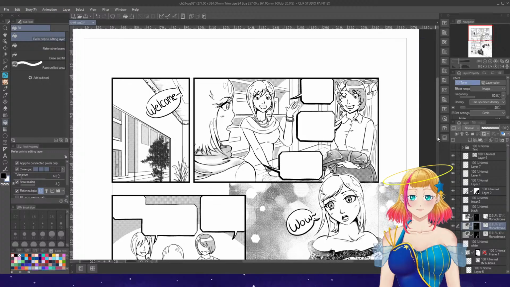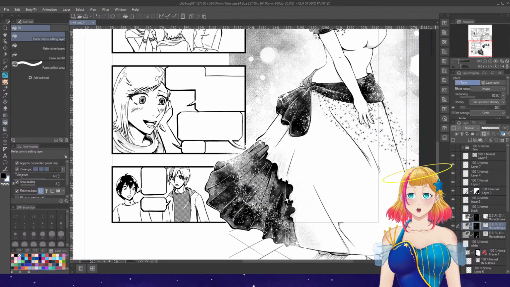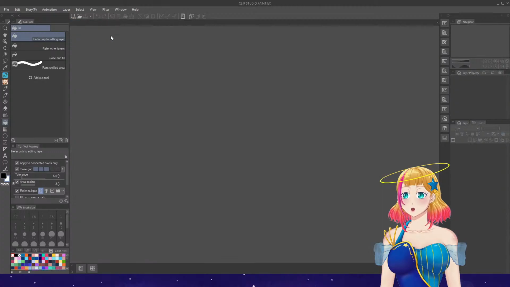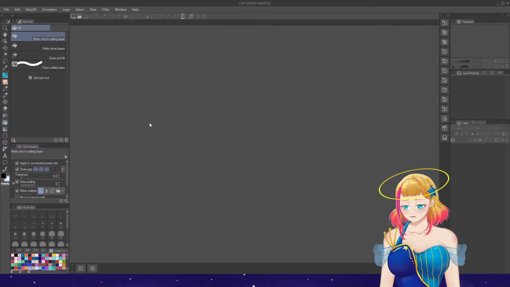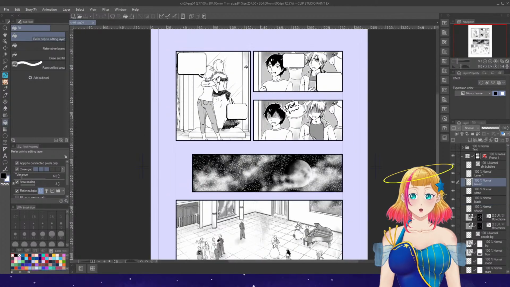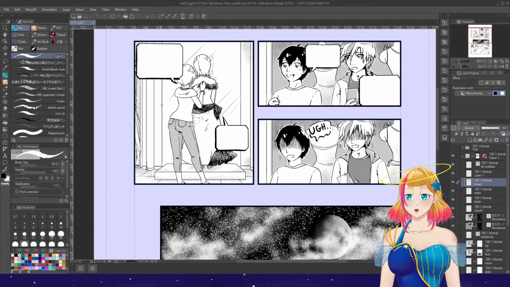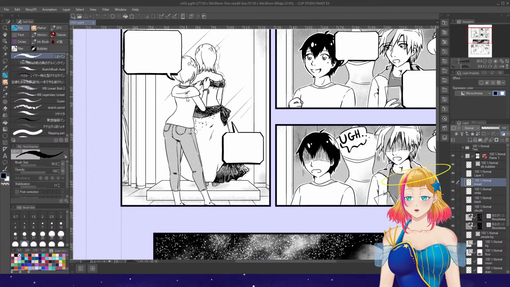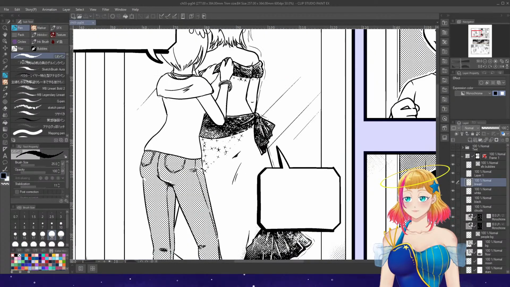I don't really feel like going crazy with fixing the background, so just save that and go to the next page. I like this pose in this first panel here. Just kind of missing her arm a little bit.